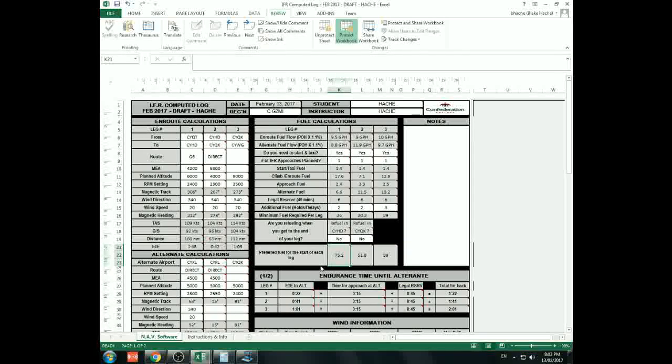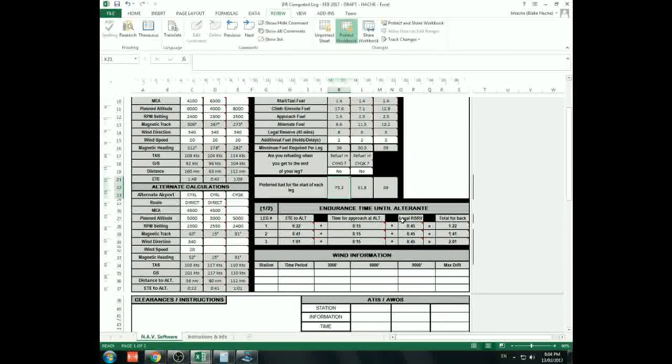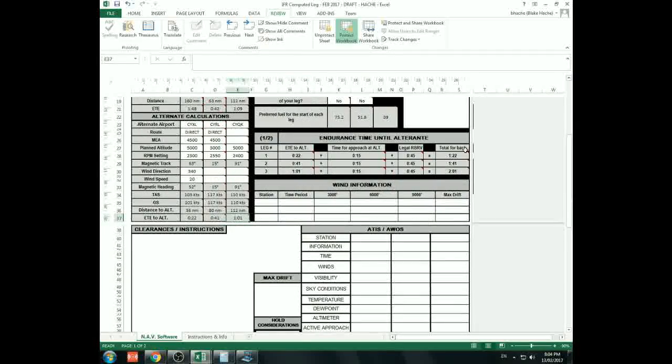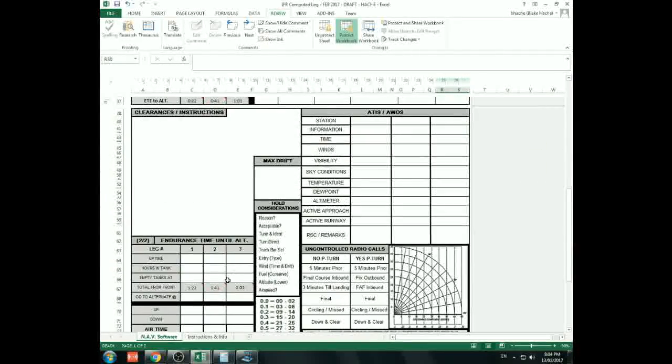Now, of course, our aircraft do not have the capacity for 75.2 gallons, and there is no warning feature to let you know that the fuel calculations don't work for that, and so that's just a pilot awareness that the fuel number does not actually work for our aircraft, because we can't carry 75.2 gallons. Okay, and again, also the endurance time to alternate will automatically transfer the numbers listed down here, as you can see, and it'll transfer the totals to the back page.